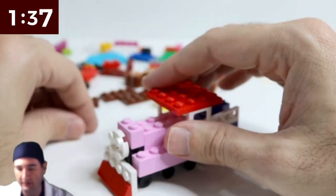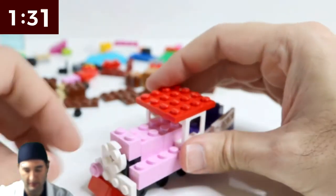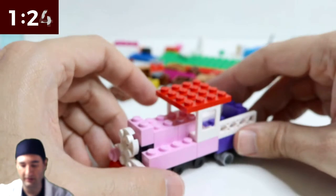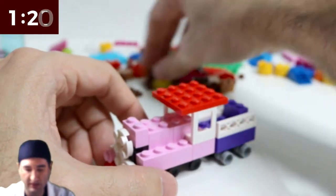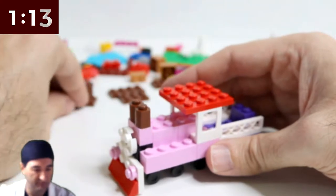What else do we got here? I'm going to use pink here just to kind of take that color up a notch. I am starting to really enjoy this build. I was dreading it — I didn't think this was going to turn out all that well. But it's not half bad.